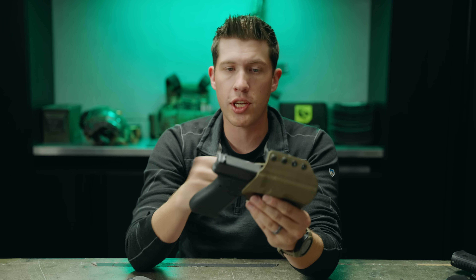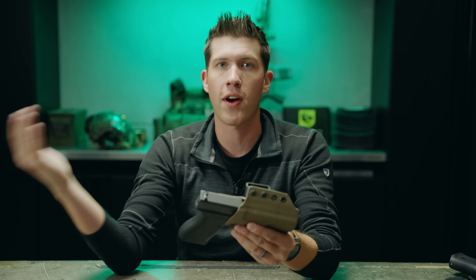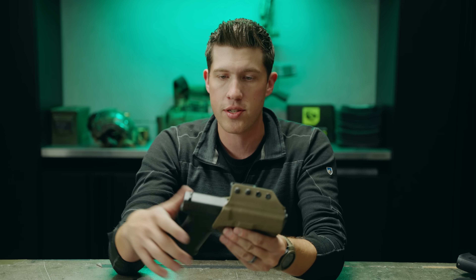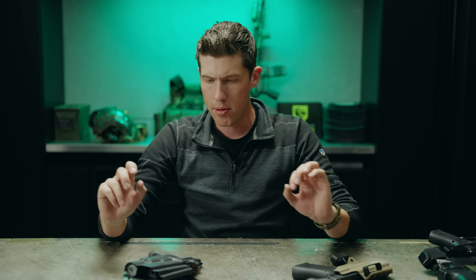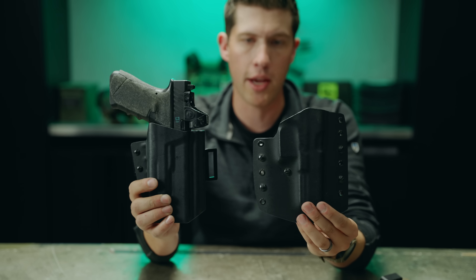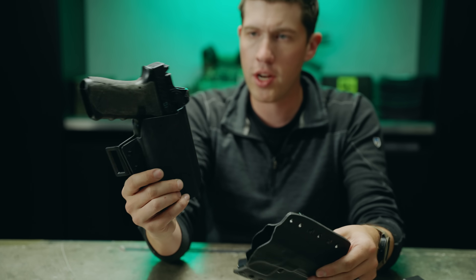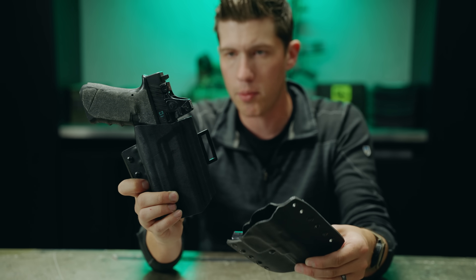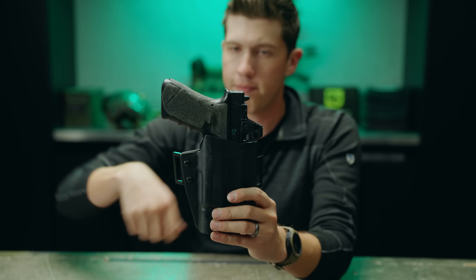A few years ago we decided to go buy real guns, and so all of our holsters are now fit tested with real firearms. Our molds are all custom made in-house. We have CAD files provided by other companies to ensure a better fit, and we just have processes now that I never dreamed we'd have back when I was making stuff like this. But I want to boast and brag on everyone else back there, because I'm not involved in the holster world anymore besides some testing here and there. This is what is currently being made. They 3D scan guns and create custom molds so everything is proper.